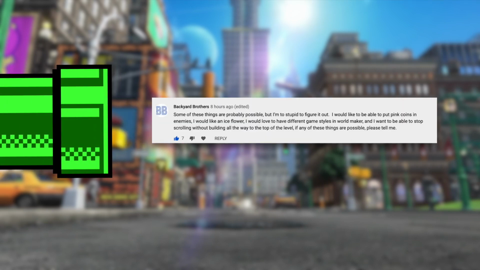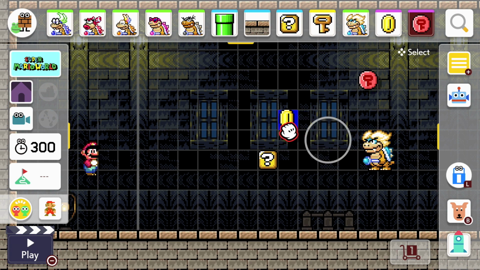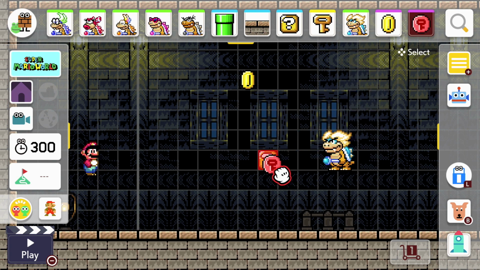Backyard Brothers wants the ability to put key coins into enemies, and in fact, you can't even put the key coins into blocks, which is kind of annoying if you want to just find a certain block with a key coin, or maybe you want to defeat a certain enemy that holds a key coin. You really can't do that in Mario Maker, which is so frustrating to me. It doesn't really seem like this would be too hard to implement.